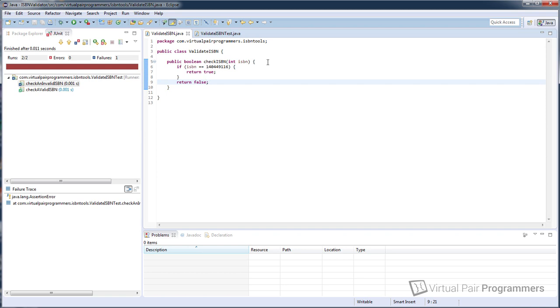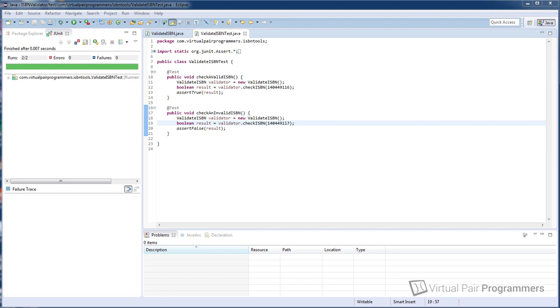So again, I've said we know this is rubbish code. It's not what we want. There's no sensible logic in here at all. But this code should make the tests pass, so it's the right thing to do for the purposes of test-driven development, if we're not going to try and do any kind of shortcuts. Let's save and run this test again, and now we've got a green bar. So that's good. We've got 2 tests and they're both passing.